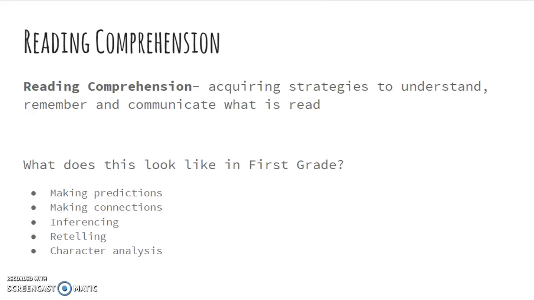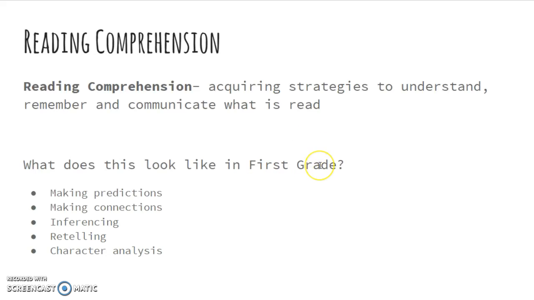Okay, the next thing that we're going to talk about is reading comprehension. Reading comprehension is acquiring strategies to understand, remember, and communicate what is read. When they're decoding those words, it's so important that they don't get tied up in that decoding, but that they actually are understanding what they're reading. So what does reading comprehension look like in first grade?